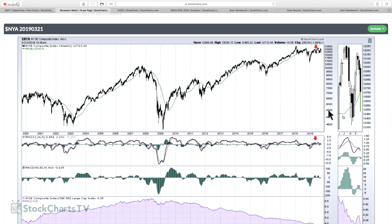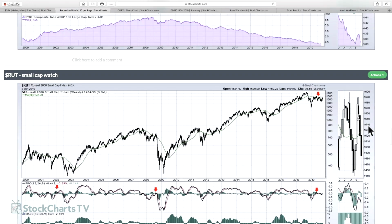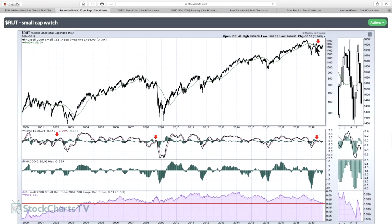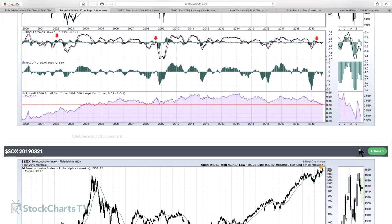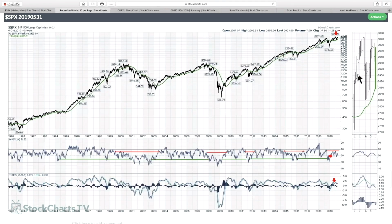The New York Composite is trying to hold the 40-week moving average, momentum same thing, the kiss and go here. So that's a bit of a problem. Looking at the Russell small caps, this is lower highs here. That's a bit of a problem. Anyway, momentum rolled over below zero. To me, that's a big issue. So worried about that. Semiconductors, I think, have performed admirably this week. They're actually higher than last week's close. So in light of the whole market falling down by 1,000, there's some optimism showing up in semis. And I think that's related to China trade. So that's why I'm not too pessimistic, or I'd like to be more optimistic that something good is going to happen.